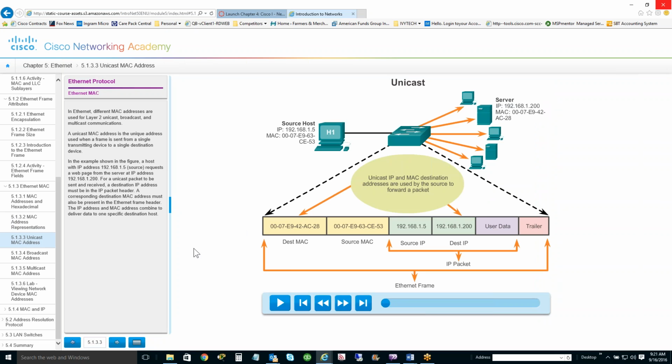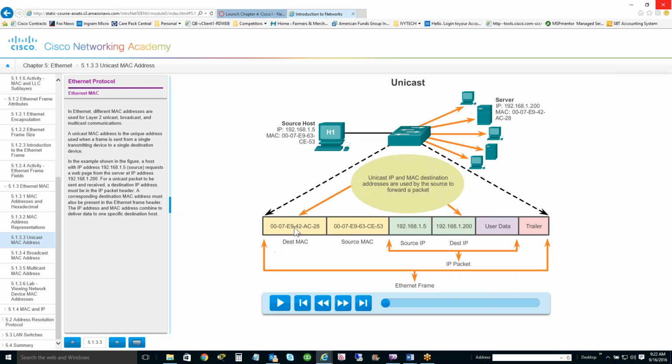There are some special MAC addresses. There's a unicast MAC address, and a unicast MAC address is the unique address used when a frame is sent from a single transmitting device to a single destination device. So that's typically the type of MAC address that you'll see.